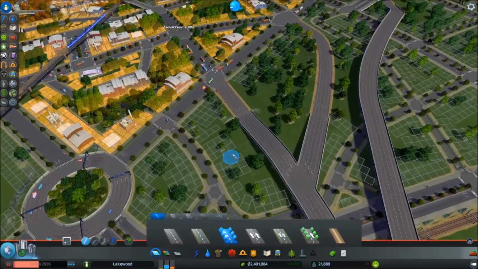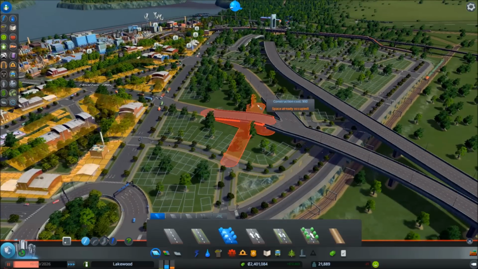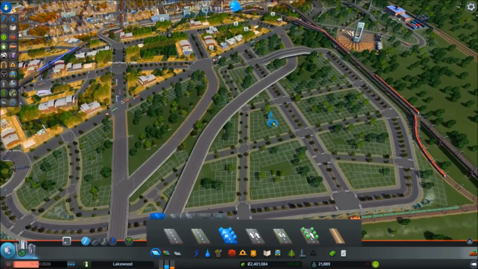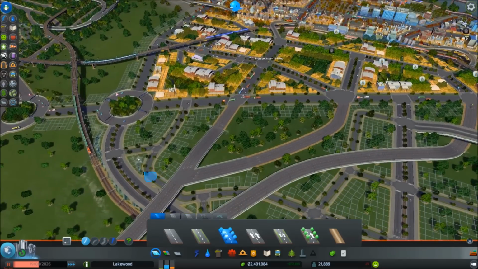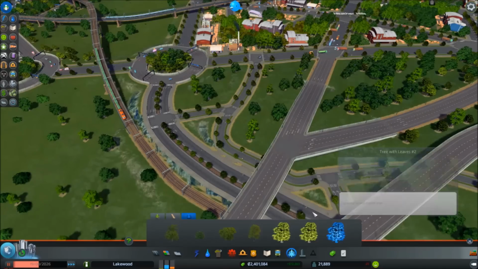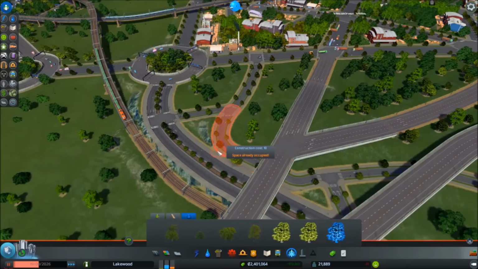I don't hate it, but I don't think I've formed a full opinion yet. Maybe, no, I don't like that at all. Well, let's zone and see how it turns out, because I'm not 100% against it, like I said. Let me just, for the visual sake here, toss in some trees. That'll help put my mind at ease a little bit as well.